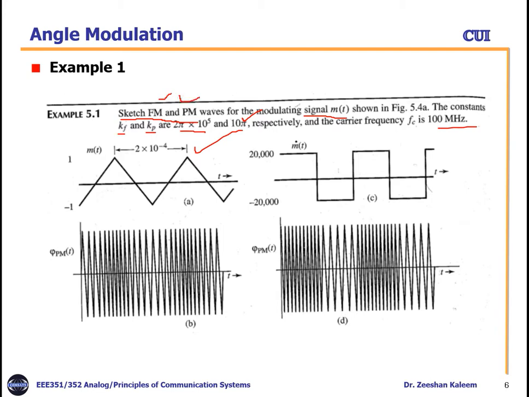Here we will use the same method we discussed in the previous slide, that we will generate the PM signal out of the FM modulator, right? But the difference is that to generate this, we need to enter into the FM modulator not m of t, but the derivative of m of t, which we call m dot t. So when we input the derivative of a message signal into the FM modulator, we can obtain the PM modulated signal. So this is m of t, and this is our FM modulator, and this is our m dot t, when we take the derivative of this one. And this is the phase modulated signal of m of t. How can we generate this one? Let's move to the other slide.